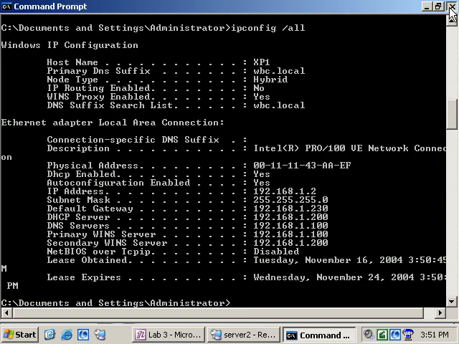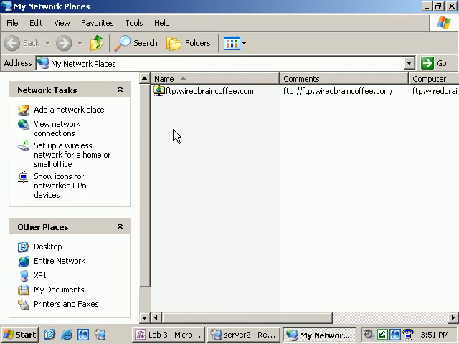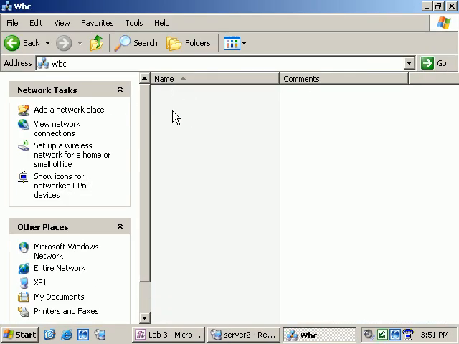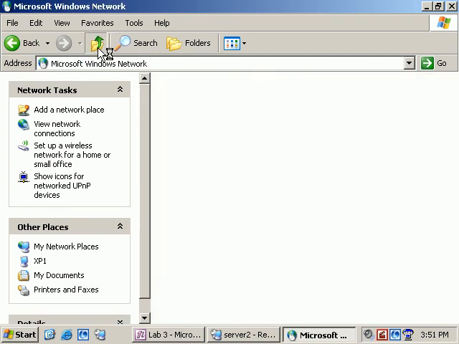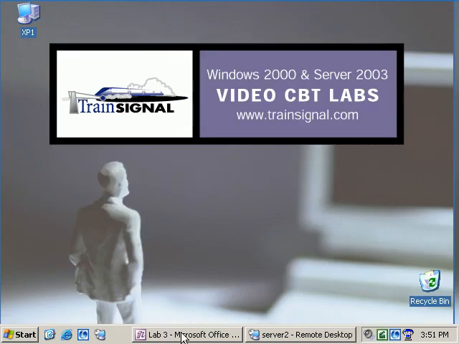Okay, and the same thing is going to occur. If we go out here right now and attempt to use My Network Places, we're going to see that all of a sudden it doesn't work again. It's been disabled. Nothing is even here. So it's a good security thing. It also speeds up your network. So disabling NetBIOS when you can, and when it's not going to affect any of the applications or computers in your network, is a good thing.